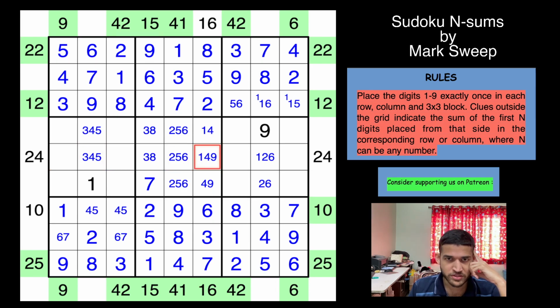which means this 24 must be at least 6 cells long because there is overlap. And you must have a 3 in this cell. I'll highlight the cell as red. If this is the only overlap cell, you must have a 3 here, because these two clues add up to 48, and you must have 3 here so that that cell gets added twice and total becomes 48, which is clearly not the case. So only possibility is this, not the only possibility.